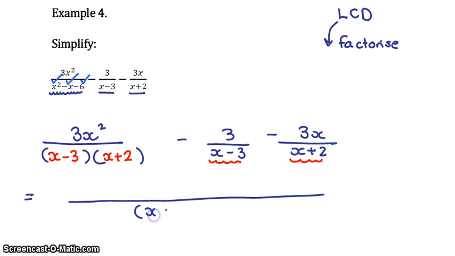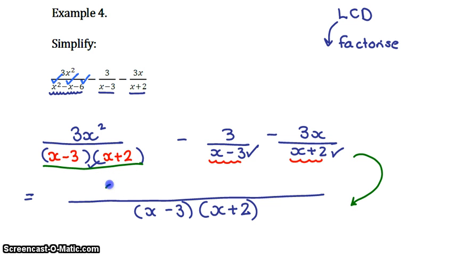Now, this means our lowest common denominator is relatively simple. It's x minus 3, x plus 2, because then that denominator is in the denominator, that factor is in the denominator, and that factor is in the denominator. So now I just have to figure out what each denominator would need to get to that denominator. Now this denominator is perfectly acceptable, so nothing happens to 3x squared.